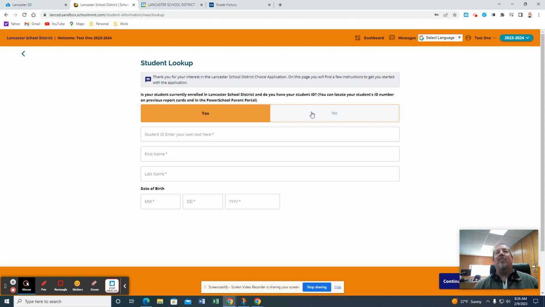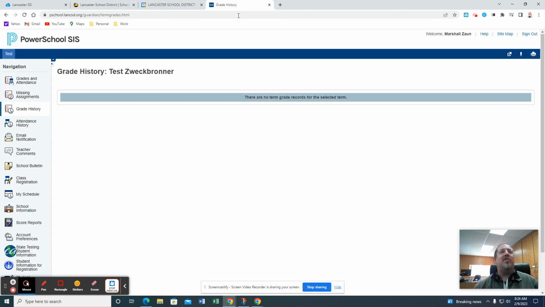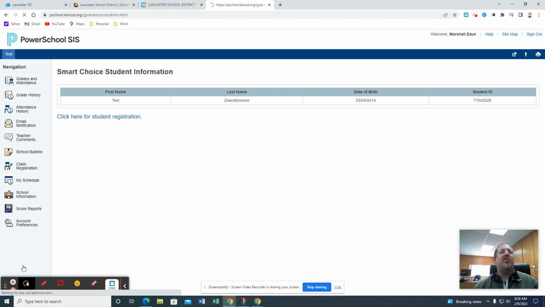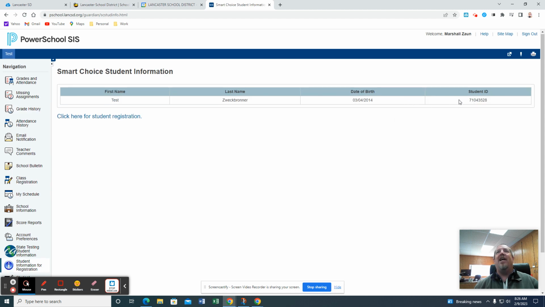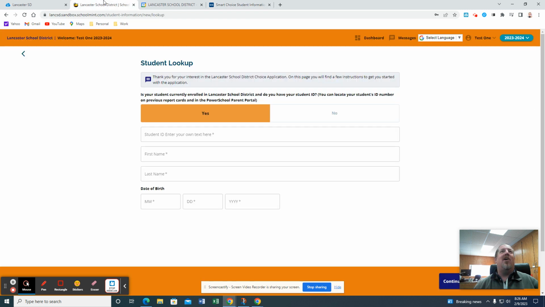If they're already enrolled, you're going to need their student ID. So I can come to the PowerSchool Portal, and if I log in as a parent, I can click on the student information for registration, and I can find that student ID number right up here that I can easily copy and come to the login screen and paste in.